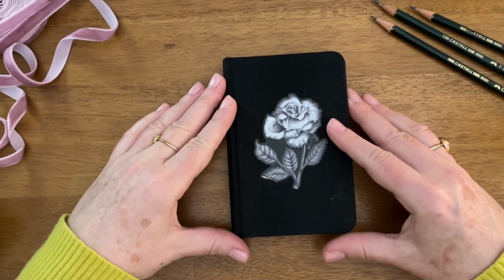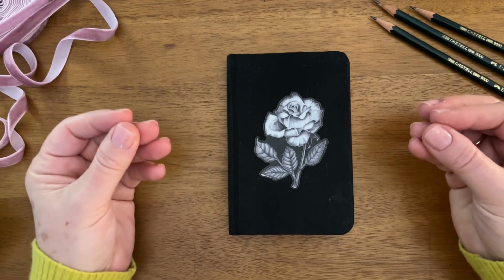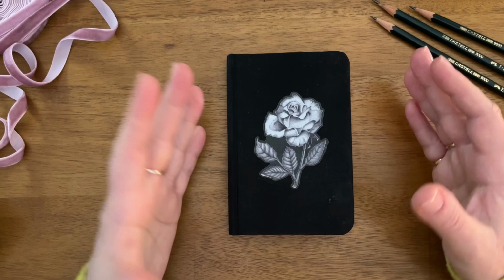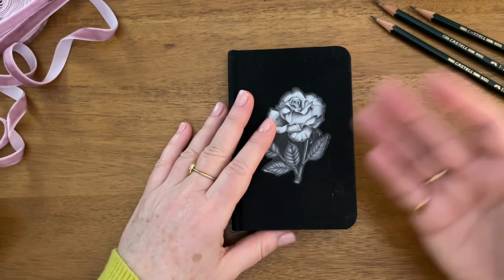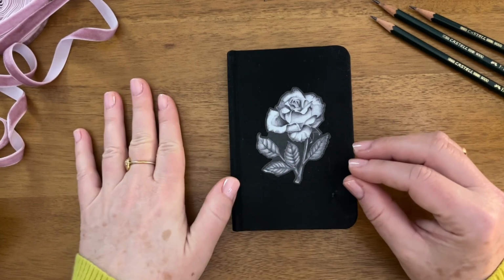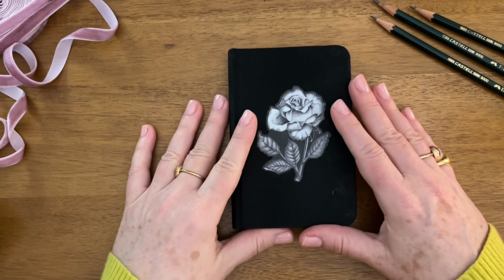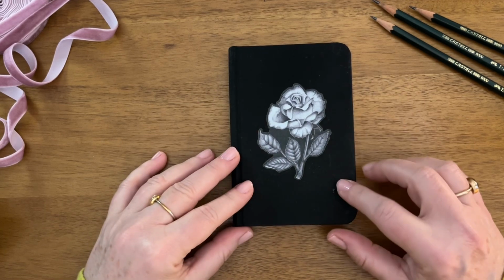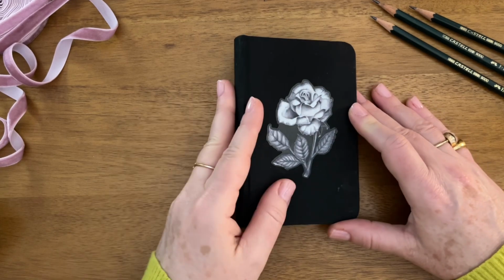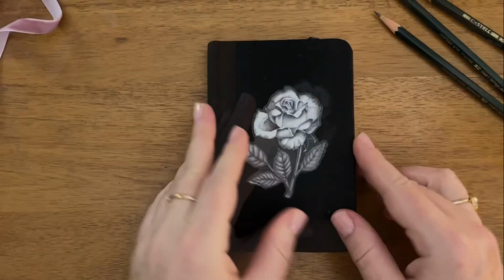Instead of doing a chronological sketchbook tour, which is more of a traditional way of doing that, I've decided to break it down into the themes that have emerged during the year. So flowers, insects, birds, etc. And then I also wanted to go through some of the pieces that, in my opinion, were complete failures, and then others that have actually become some of my favorite of the year in this sketchbook. Now, before I get into these details, I wanted to start with a quick flip through the whole sketchbook just to give you an overview.